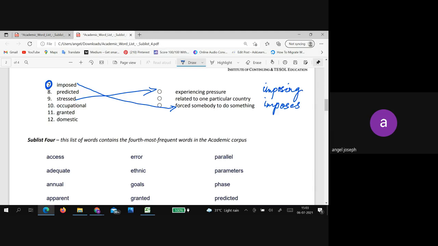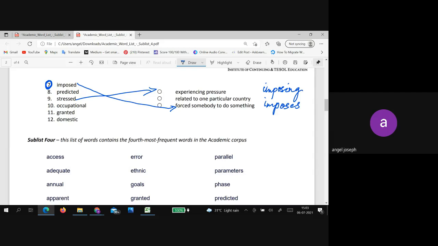Occupational. What do you mean by the word occupation? Basically something that you do. So what is your occupation? I am a service engineer. What is Neetu's occupation? She is a medical professional. What is let's say Mebin's occupation? Well, I am just a student. I have not started working as of now. Occupation, something that you do. Is there anything here as its meaning related to one particular country? No. Let's look at the next one.